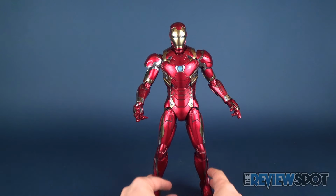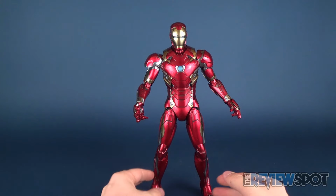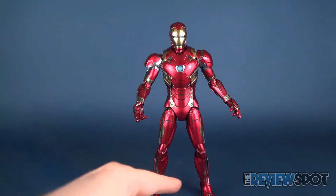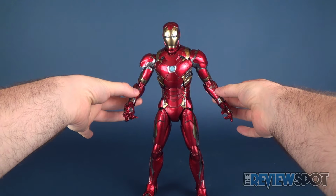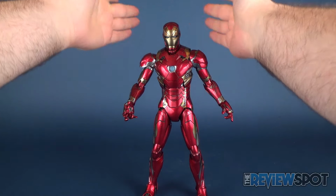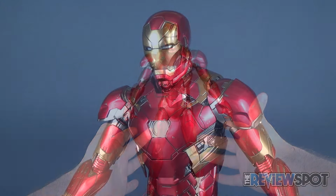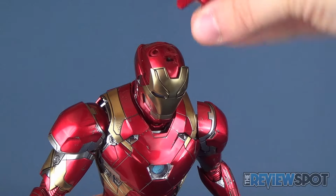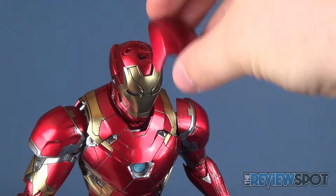If you can believe it, this guy has 28 LED lights on him. 28. Now that also amasses some time that would be required to put all the batteries in. You have to put batteries in basically the forearms, the shoulders, the head, the back, and the back of the thighs. The head's pretty easy enough. We're just going to go ahead and take that off. There's a very small magnet at the back there that just keeps everything together.